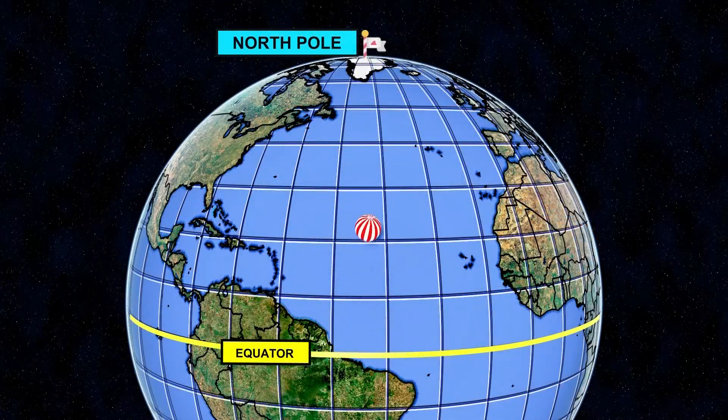Throw a ball from the equator toward the north. Because the ball maintains its higher velocity, as the planet's rotational velocity slows underneath it, the ball appears to bend off to the right. Same thing for a ball moving north to south — Earth's velocity increases under the moving ball, and it appears to bend off to the right.